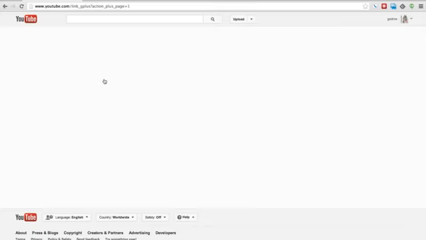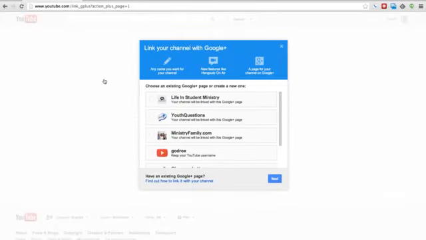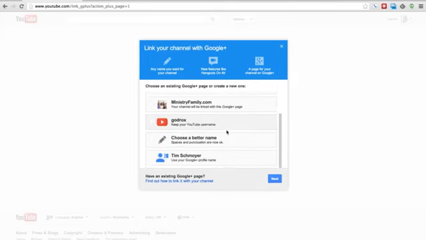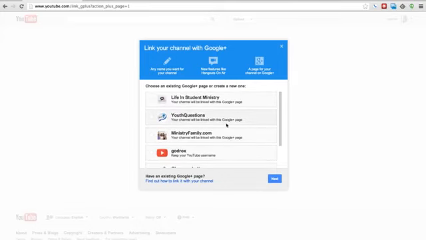Both of these can share it, and then after 2 weeks, I looked it up, after 2 weeks, I can transfer ownership of this page I'm about to create for this channel to my primary YouTube account. So it's giving me a couple options here. It says, Tim, you've got a couple pages here that aren't yet linked with a YouTube account.